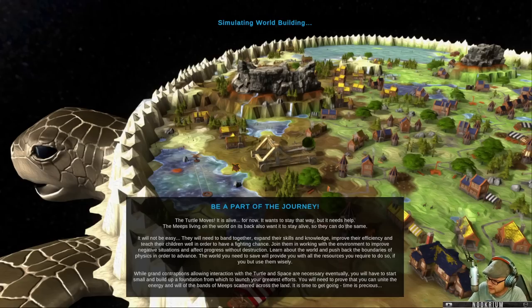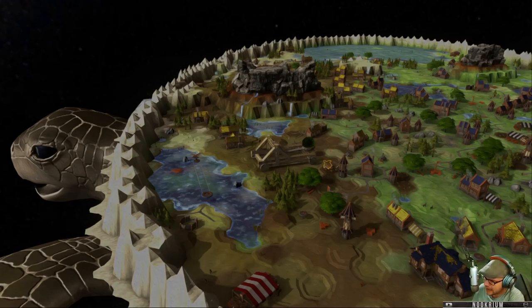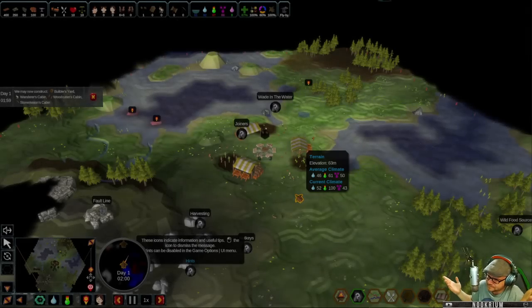This little turtle is alive for now. It wants to stay that way, but it needs help. The Meeps, which is us, living on the world on its back, also want to stay alive so they can do the same. So we're going to be building our thing, and as far as I understand, as long as we do well, the turtle will do well, and things will prosper. But if we make him mad, then things will be bad, and he'll take us to bad places.